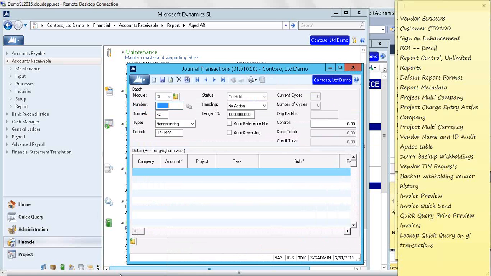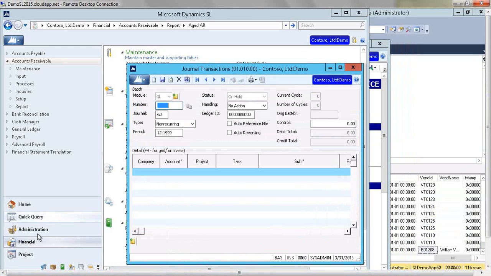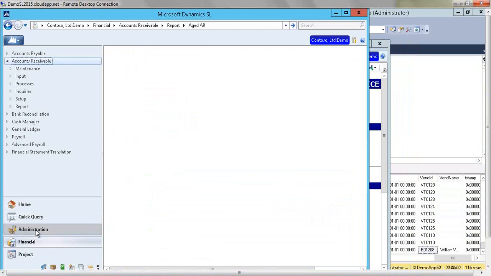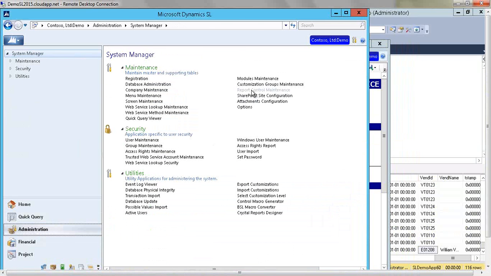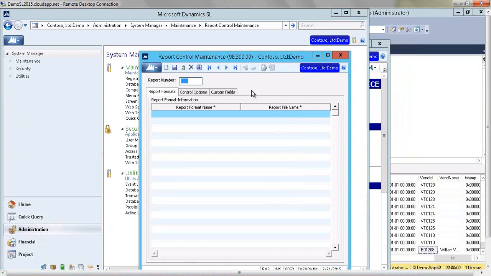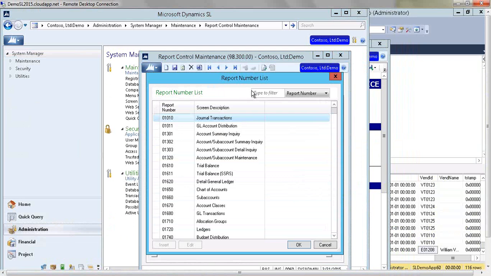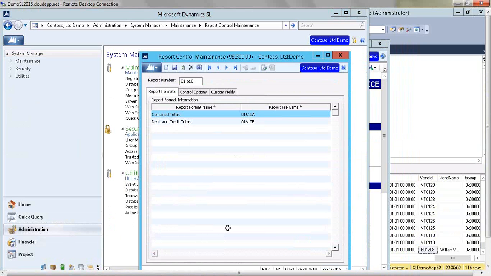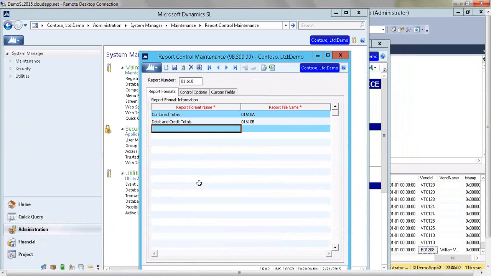So then the next thing that I want to talk about is report control and the reports. So in the report control and the reports, let's go to that screen. As we talked about, in the report control in administration, you were able to create only 3-4 different formats. For example, on the trial balance that I had talked about before, it used to be you could only do just 4 different formats. And as you can see, now we have the ability to go all the way down, so it's unlimited. You can scroll down.